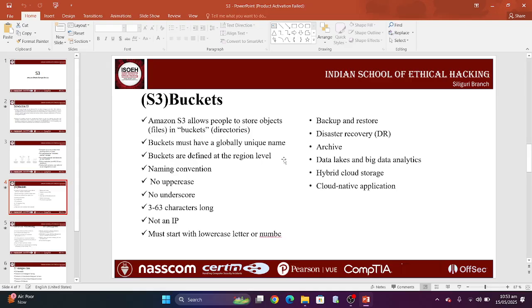Disaster recovery: just think, 5 or 6 months of data is kept on the S3 bucket. Now suddenly your server crashes and nothing can be found from the local premises data. Since you already kept the data on the S3 bucket, just get the machines ready, take the backup from S3, put the data on local premises, and the user can access the data in 1 or 2 hours. That is the benefit of keeping data on Amazon S3, because Amazon S3 is not directly connected to your local premises.